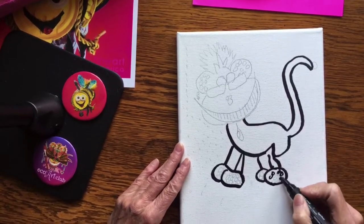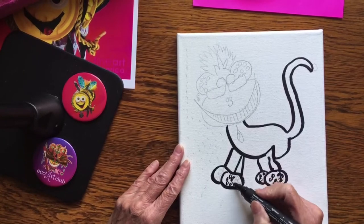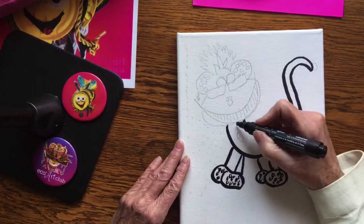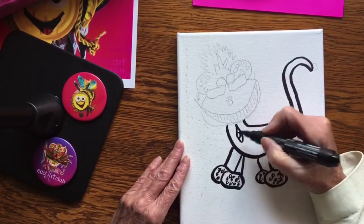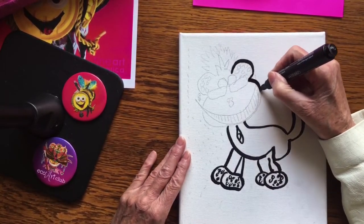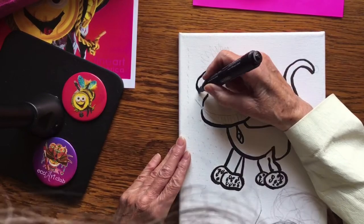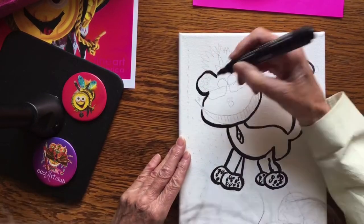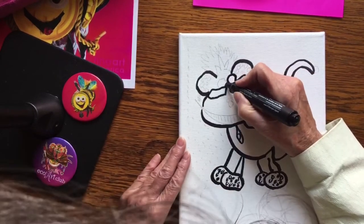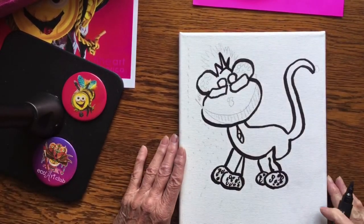Okay, we'll put some little toes in there. I'm not sure how many toes. Monkeys have toes. Well, these could be little decorations too. Okay, like that. Okay, and we're going to put on his sweet little necklace, like that. And we'll keep marking around his outline. Sweet little ears. And his eyeglasses. They're probably an old pair of mums as well. There we go. And spiky hair. He's a cool looking monkey, I'd say.